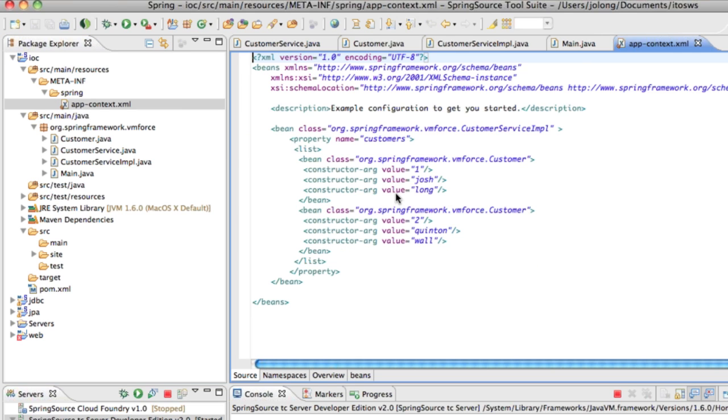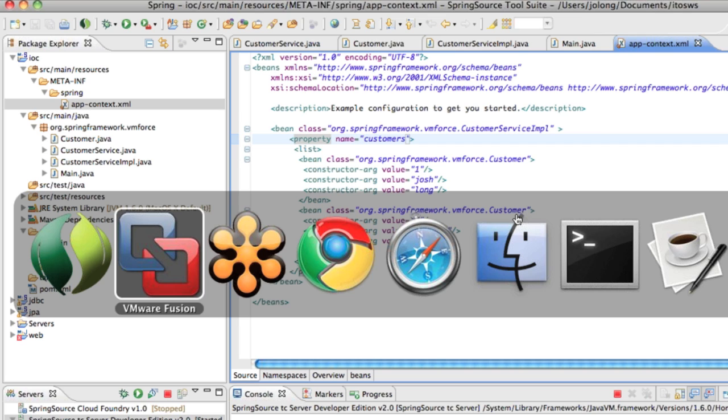Here we've instantiated a bean, customer service impl, and we've created a property for customers, and we've passed in two different beans, one customer and another customer. And that logic is hidden there, and we don't have to care about how it got there. We just know that when we get it, it'll be correctly set up for us, right? And obviously this is a super simple example. Going forward, we're going to look at how you can leverage Spring's data access APIs, for instance, to go to the force.com database to get your data. This is a great example of dependency injection. Clearly, it's nonsensical and trivial.